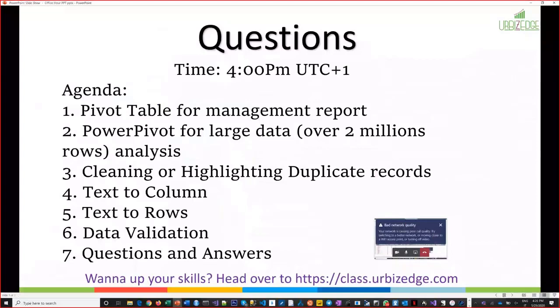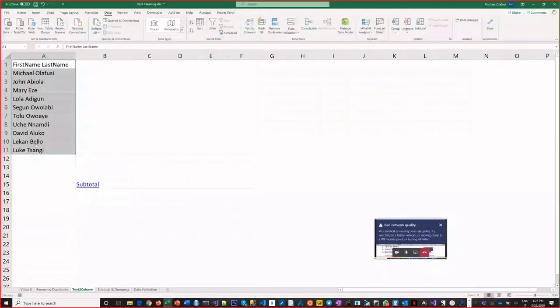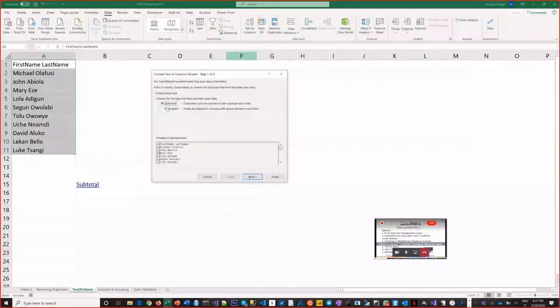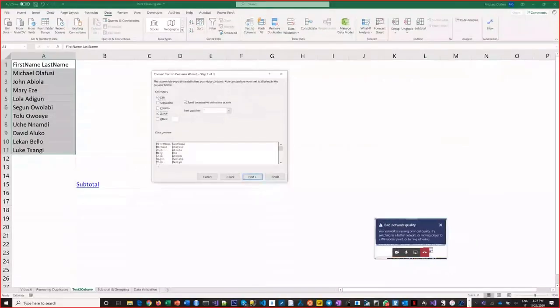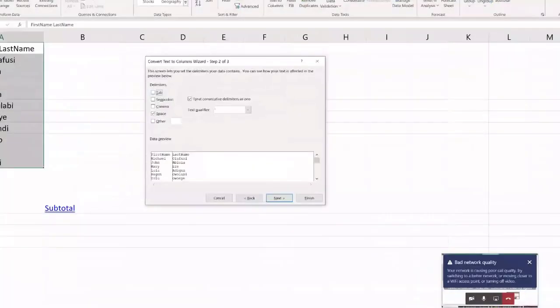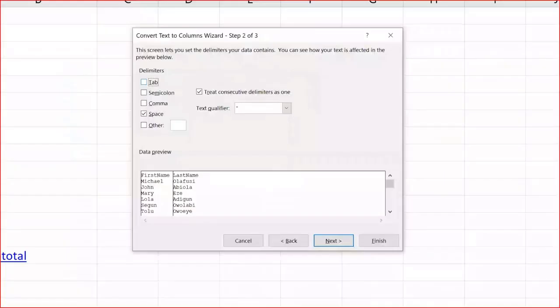All right, so if I go to text to column, and I have this data that I feel should be separated, I pick text to column. Text to column is under the data menu. I go with delimited, because something is delimiting them, which is space in my instance. I go to next, and I indicate what is separating them. Like I mentioned, it is space. Once I indicate it, I'm going to see a preview here, okay? And then I go to next, and I can go to finish, right?